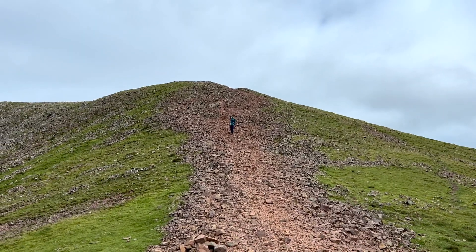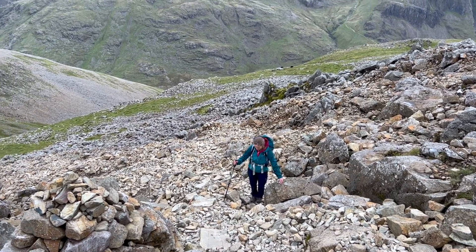Fortunately it wasn't that windy on the day so the gap wasn't too bad, but it is fairly steep on both sides so general precaution is advised. The ascent up to Great Gable is a nice grade one scramble, similar to the beginning really — there is hands and feet involved and you just make your own way up. There are some sections that might be easier depending on how tall you are, but it's very manageable and definitely achievable for a broader range of ability.